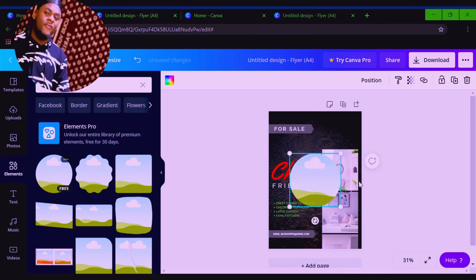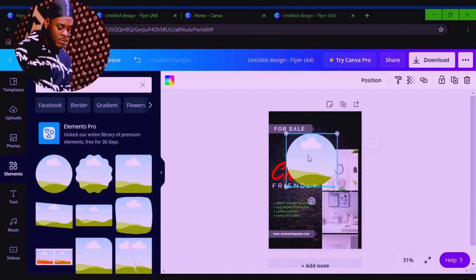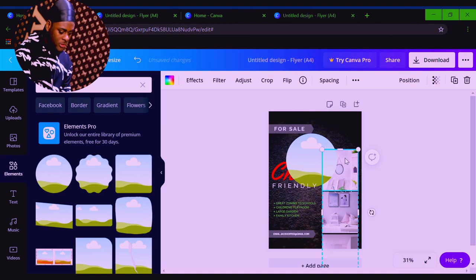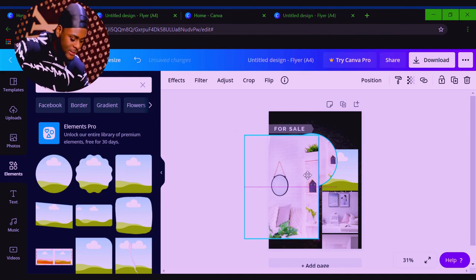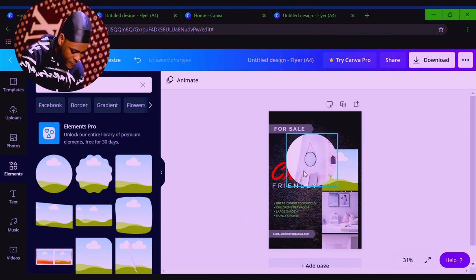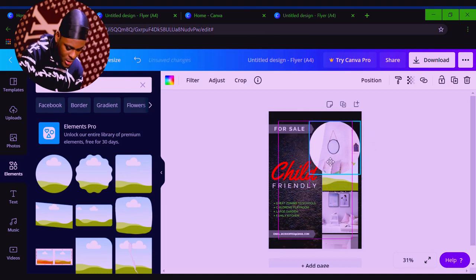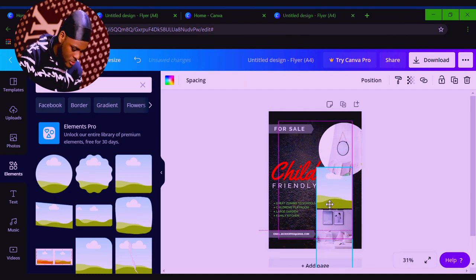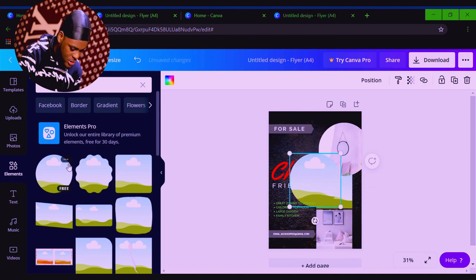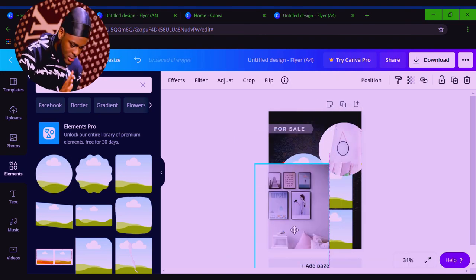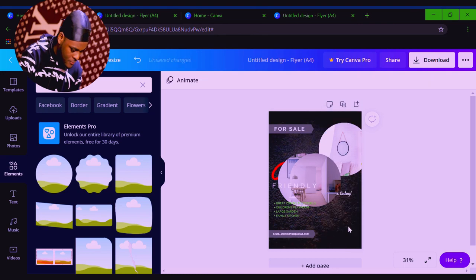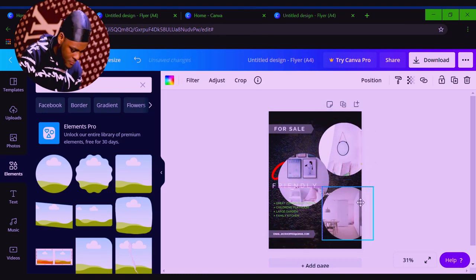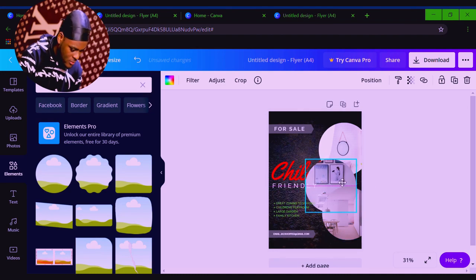Now remember, this is already in a frame and it's also grouped together. So first, I'll have to detach this image. Once I detach this image and take it close to the circle, it goes in immediately. Tada! Magic. Remove it. Bring in another circle. I detach this image. Try to arrange my work.